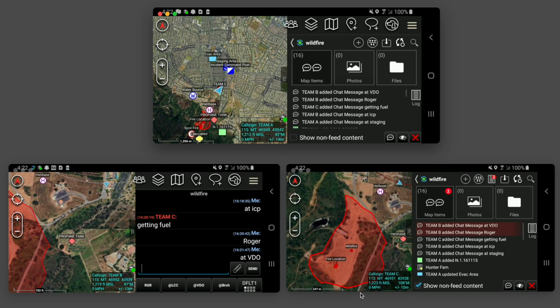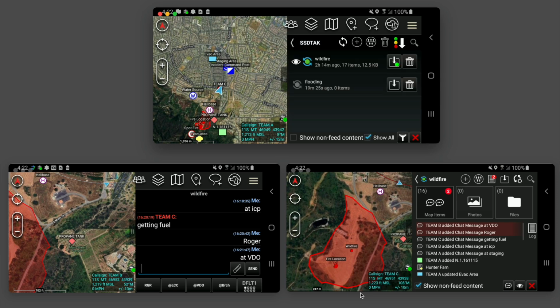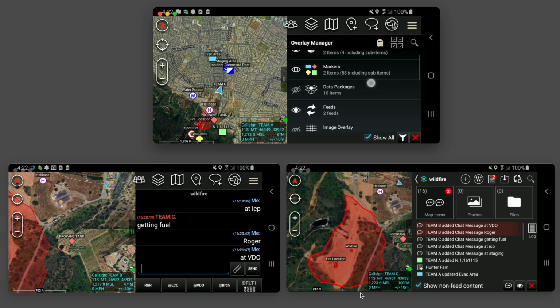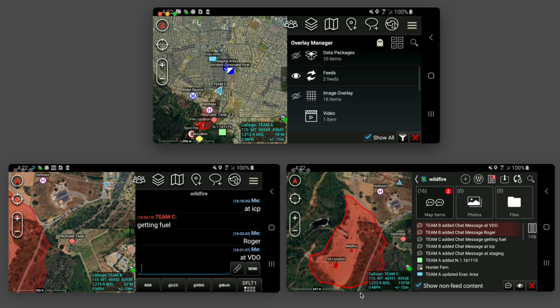Another thing I want to show you is visibility from the overlay menu. So let's back out of here, and you can see right now I have the option from my data sync list to turn this eyeball off and hide all items as well. I also have the option from the feed list, and then if I go back one, even from the overlay manager, I have the option to hit this eyeball and turn all these items off. This is just off on your device. This doesn't affect anybody else. So you have multiple ways to turn off data if it's overwhelming your map and you just want to look at other items. Well, that about covers the main functions in ATAK.